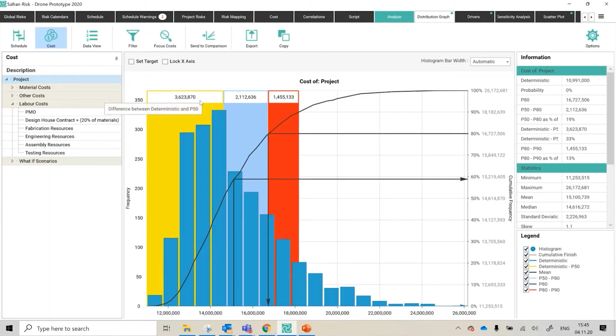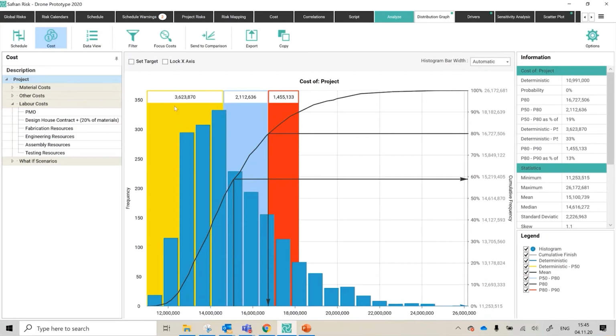The big colourful blocks in the background are what we call curtains. So you define under the options cog what the focus percentiles are that you're interested in. Is it P50 or P75 or whatever it might be? And once you've defined those, you can then draw curtains to show the calculation of the delta between the deterministic and P50, P50 and P80, P80 and P90 and so forth.